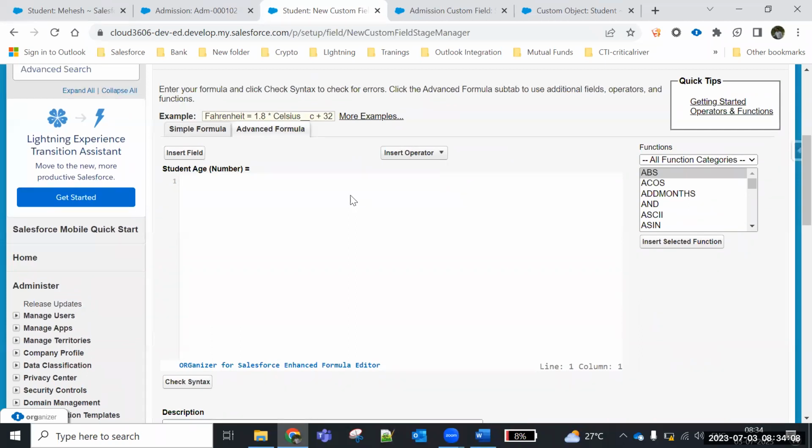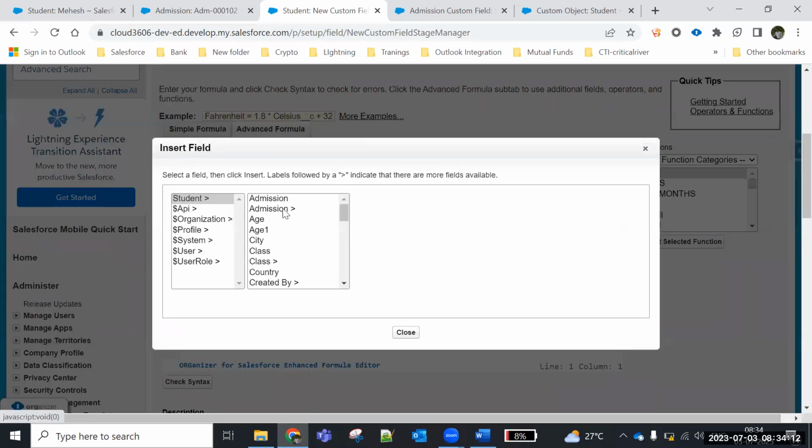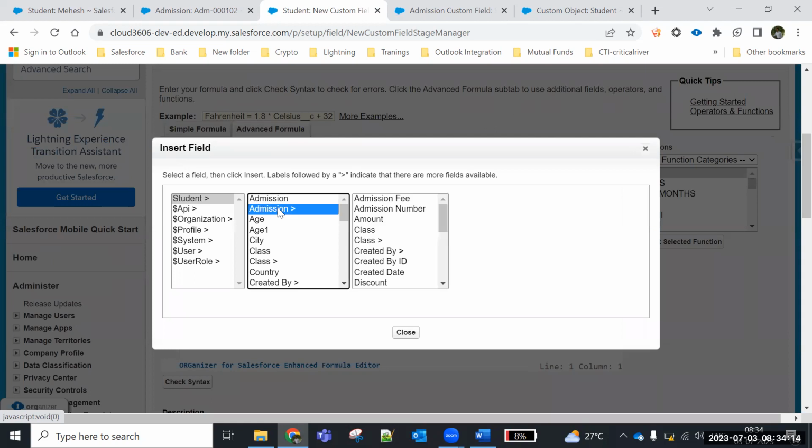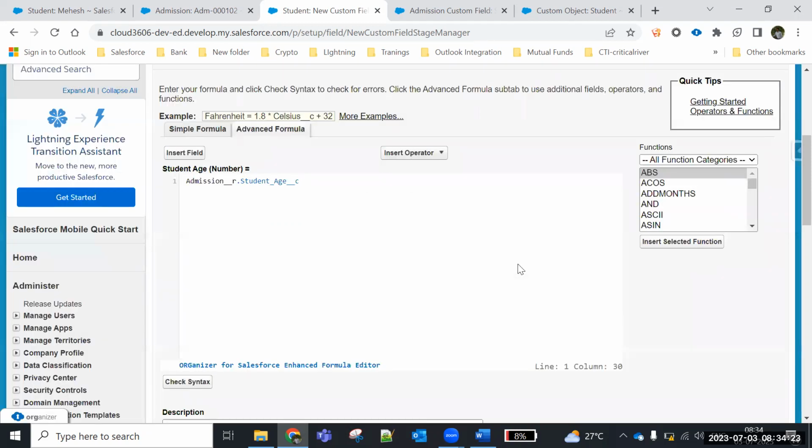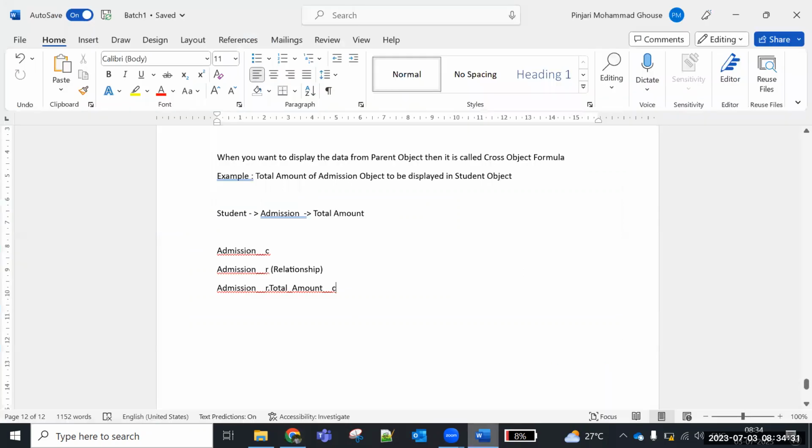Either you can type it in or you can select. So first I need to select admission and the greater than symbol, and then I need to select the student age. To display the student age, it will become admission__r.student_age__c.